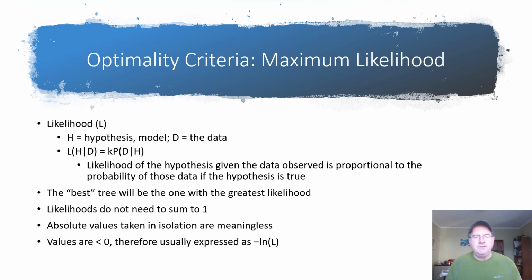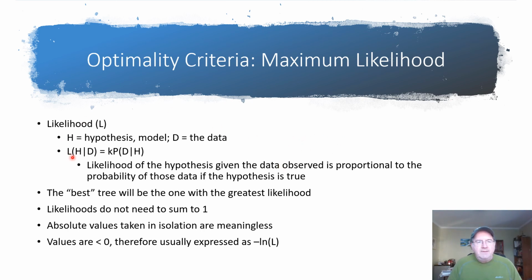So what is likelihood? I have sort of a symbolic representation of it here that I want to give you, because we're going to delve into this a little more deeply when we talk about Bayesian analyses. But if we represent the hypothesis with the letter H, so in our case, a hypothesis would be a tree, a cladogram, and D as the data, so our DNA sequences, for example, because you can use maximum likelihood analyses with morphological data, but it's more straightforward to use it with molecular data.